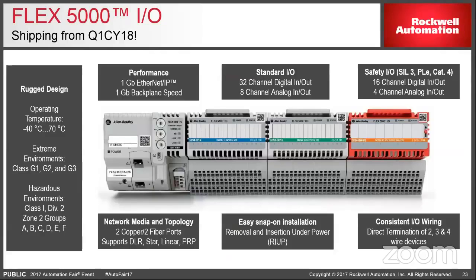Before he goes into this, just to jump on that comment: when we're looking at the high performance controllers, the L8 to the 5380s, those platforms can own any I/O that we have. When we're talking about the Compact 5000 and Flex 5000, the 5069 family, it will only work with the newer controllers. So if you have an L7, you have no option of owning that I/O, but you can mix and match your system. If you have an L7 redundant system and a 5380, you can do producer-consumer just fine. The I/O needs to be owned by its similar type. As long as it's the high performance controller on the top end, you can own whatever you want.